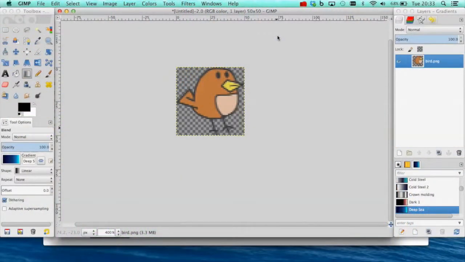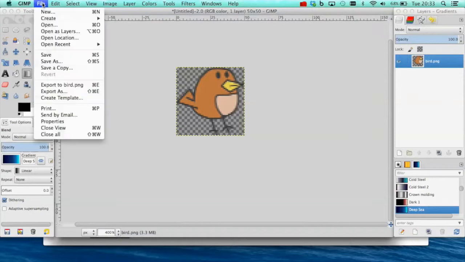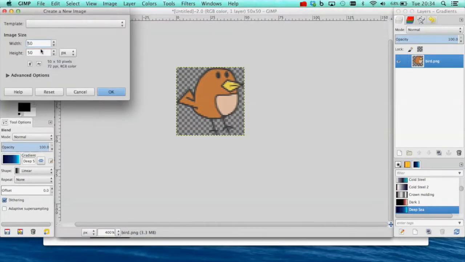We've got our bird shrunk and set to the size we want and working. I'd also like to now create some better looking graphical versions of our tubes. To do that, I'm simply going to create a new document. So I'm going to say new, and I already know the width and height, because in our code we said the tube must be 50 wide and 400 tall, and that's in pixels.